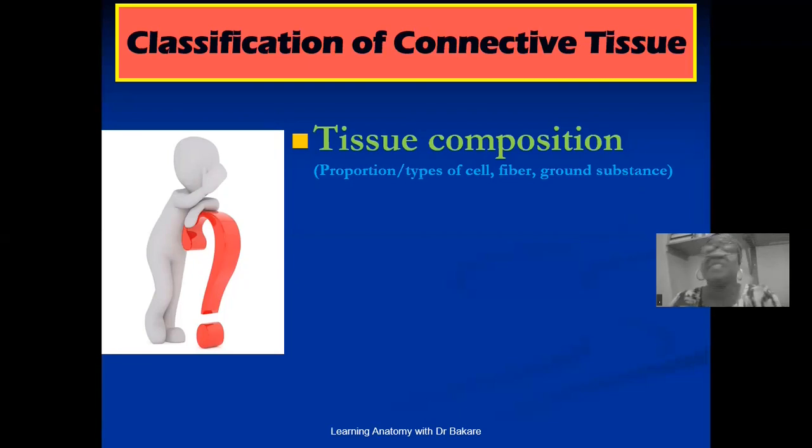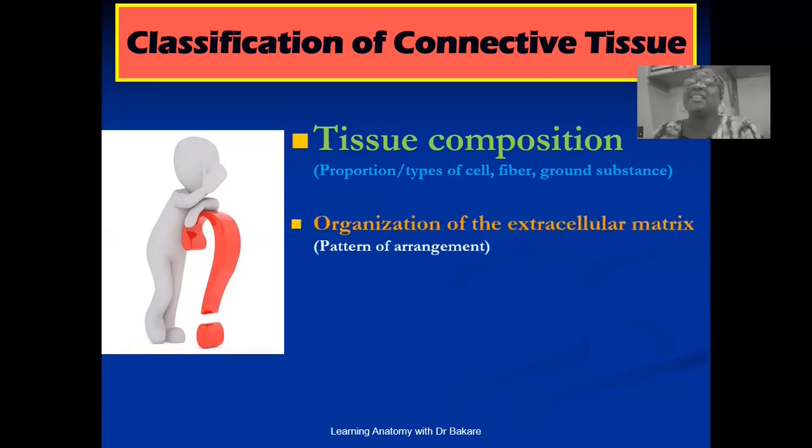And we know that we have different types of cells. We also have different types of fibers, and we have different specifications of ground substances. We've tried to highlight this in our previous lecture on the connective tissue. So the types of the cells, fibers, and also ground substance are being used to establish the different types of connective tissue that we have. Also to add that the proportion of these structures are also used to establish the different types of connective tissues that we have. As we go through this lecture, we will be seeing how different types of these structures and also their proportions are used to establish the different types of connective tissue that we have.